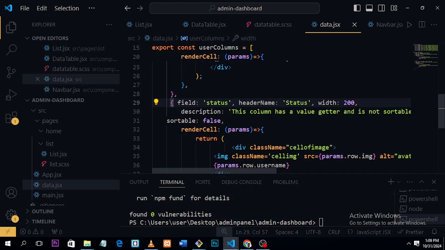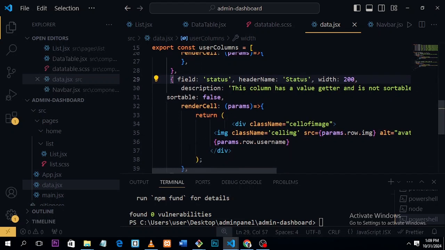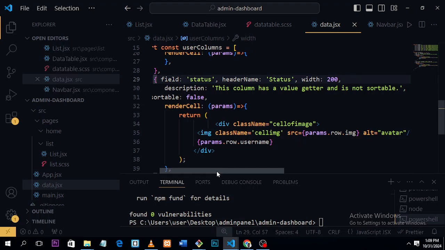Okay, now we're also going to be using render cell. Just look at this render cell. This is like I told you before, the property is render cell, the value is a callback function, and inside it we are going to return gsx. That's why I use the keyword return in a bracket.